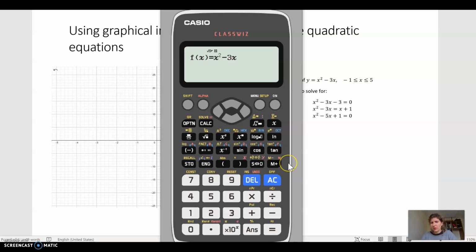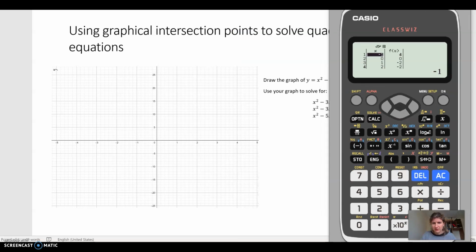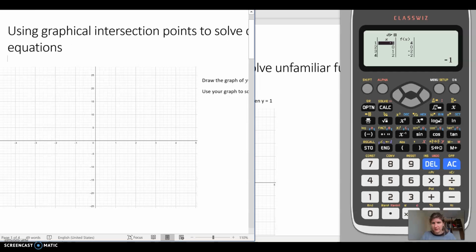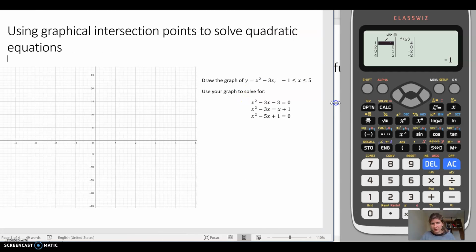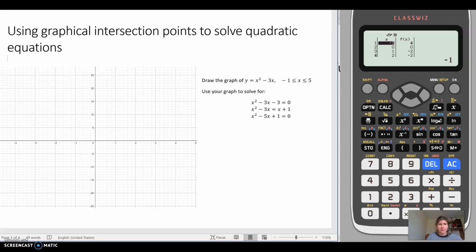Now in this case, just note that if the question's asking you to sketch x squared minus 3x, you don't need to rearrange any of that for the moment. That is the function that you want to do. Hit enter, there's no g of x. I'm going to start from -1 to 5, going up by 1s, and I can see it there. So my first one's -1, 4, 0, 0, 1, -2, etc. So I'm just going to bring that over to the side, set this up here.